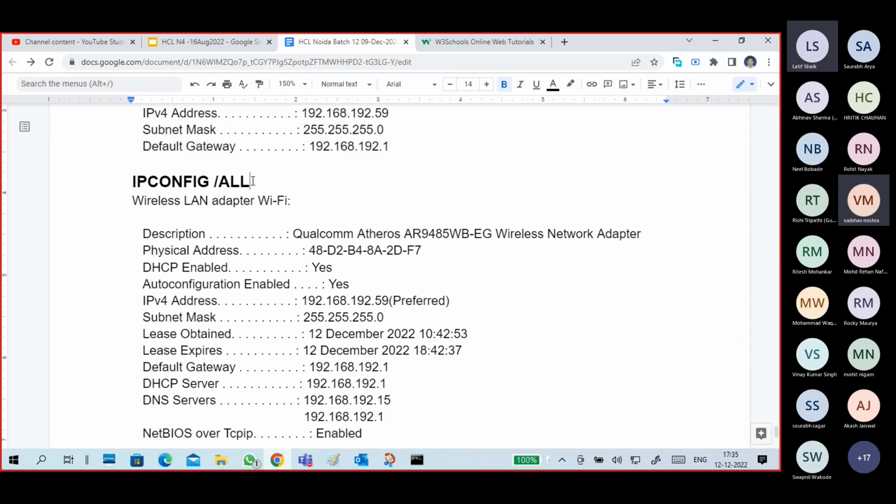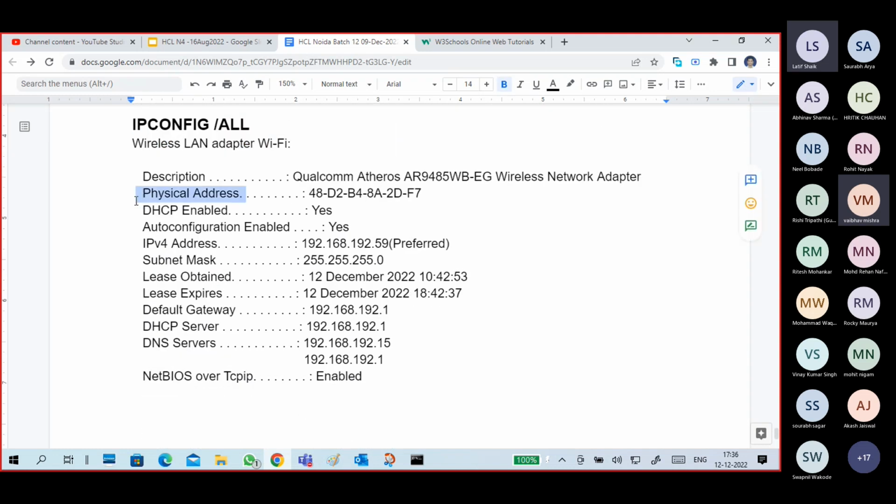With ipconfig /all, you are getting the physical address, meaning your MAC address. You will get IP address, subnet mask, default gateway, DHCP server address, DNS server address.